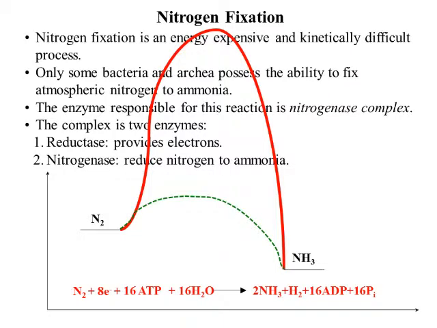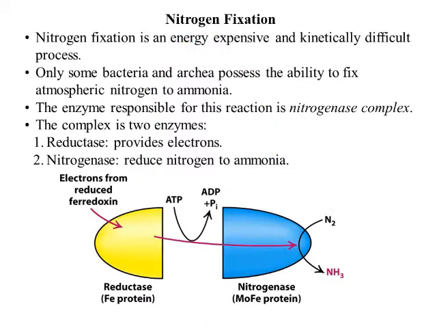We talked about this reaction being highly unfavorable. Well, it's favorable, but it needs high activation energy. Enzymes are good at reducing that, and that's basically what nitrogenase does. Of course, it does it with a lot of electrons and a lot of ATP. So this enzyme will produce ammonia, NH3. That's what happens when you fix atmospheric nitrogen. You make ammonia, and that ammonia now needs to be put somewhere safe.